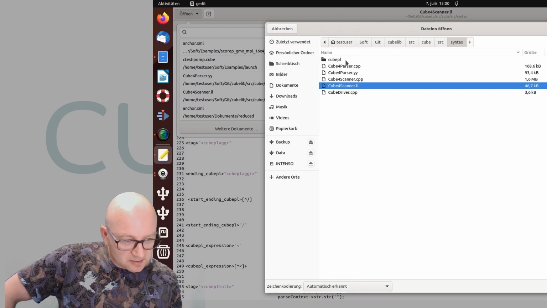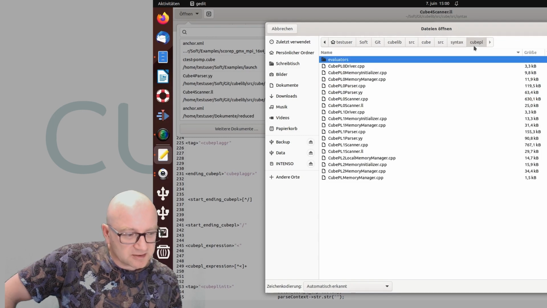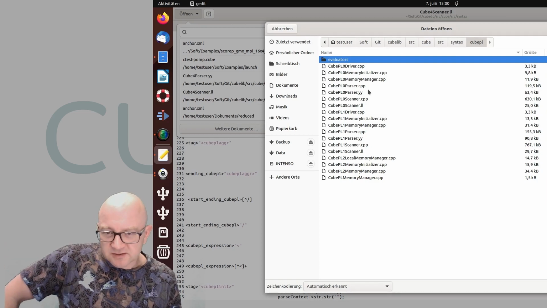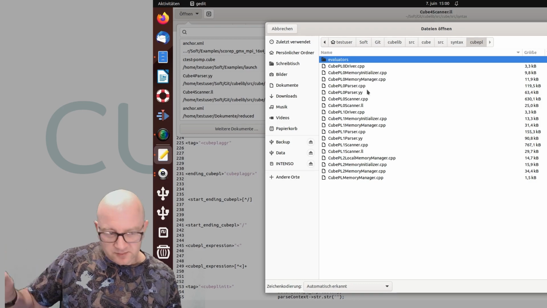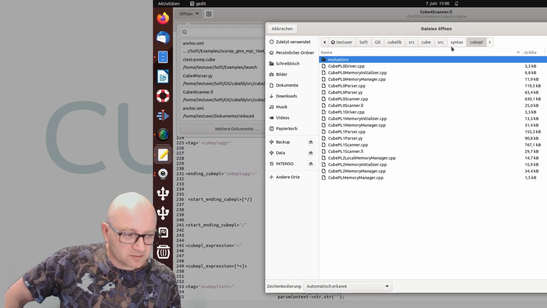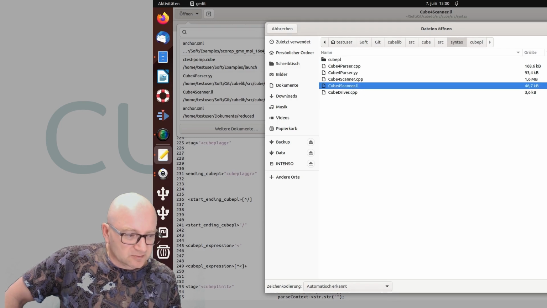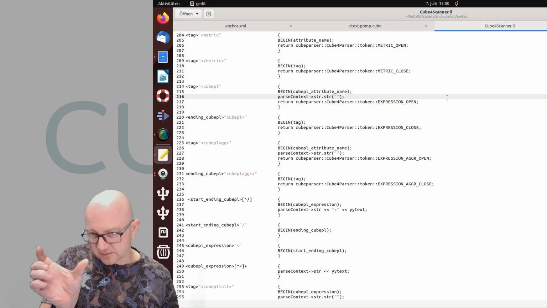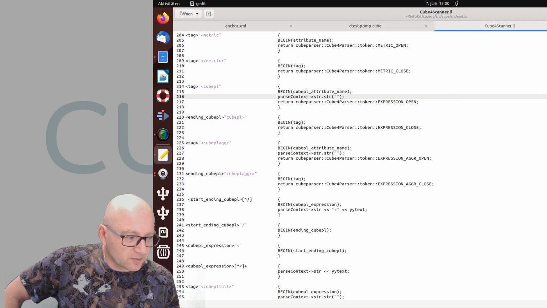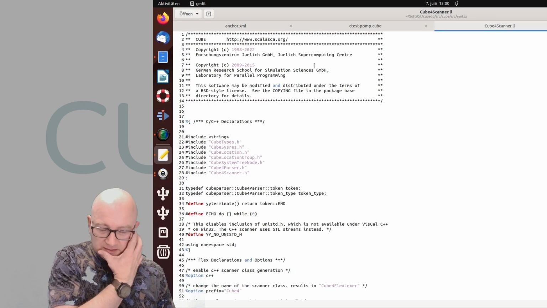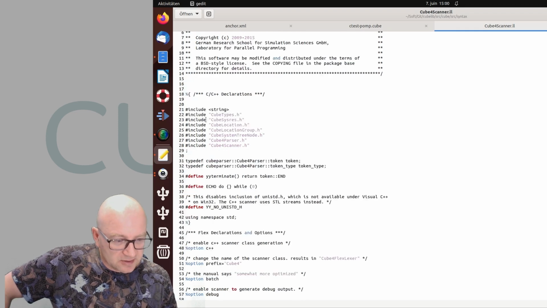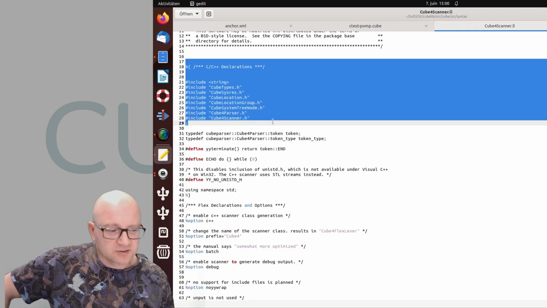There are other yy and ll files, for example here in the CubePL directory. They describe the grammar of our derived metrics engine CubePL. About it there will be other separate videos. Here we are only looking at these two files. So let's take a look at ll. ll is a file which defines lexemes. And if you are familiar with Flex, you will recognize different sections here, like for example the header which will then go into the generated parser.